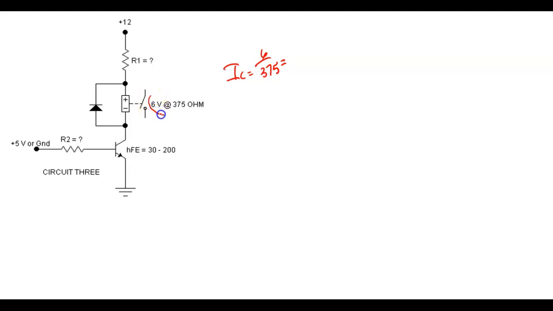Yeah, so this is the rating of the relay right there. It's a 6 volt relay, 275 ohms. We had this exact problem. We had a little peanut relay. It was rated at 24 volts, and it didn't have the ohm rating on it. We measured it with our ohm meter, and we were putting this on a 120 volt circuit.